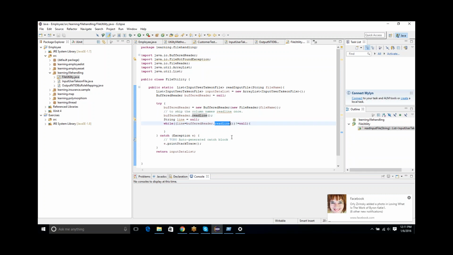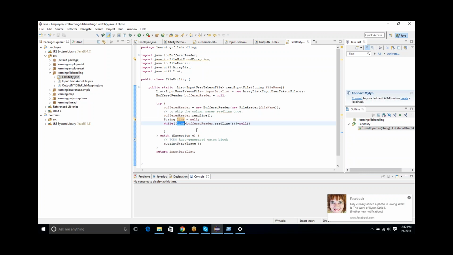This is a loop where it reads the line and stores it in a variable called line. My question is, what will be there in line, in this string? The first row, the entire thing including commas, because this reads line by line.